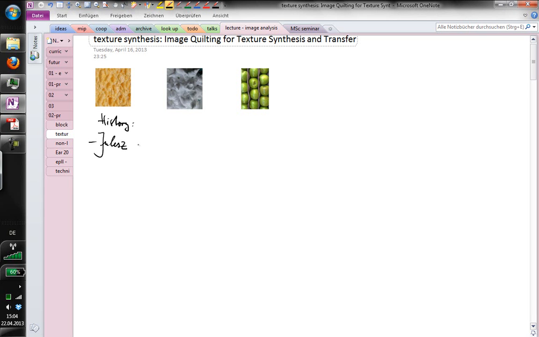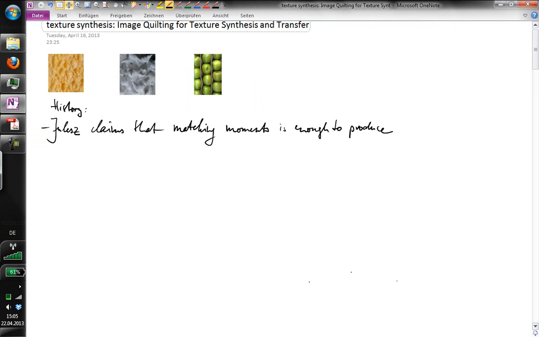so he, in the 60s, I believe, claimed that matching moments, and then he had a theory about which moments it had to be, is enough to produce perceptually similar textures.